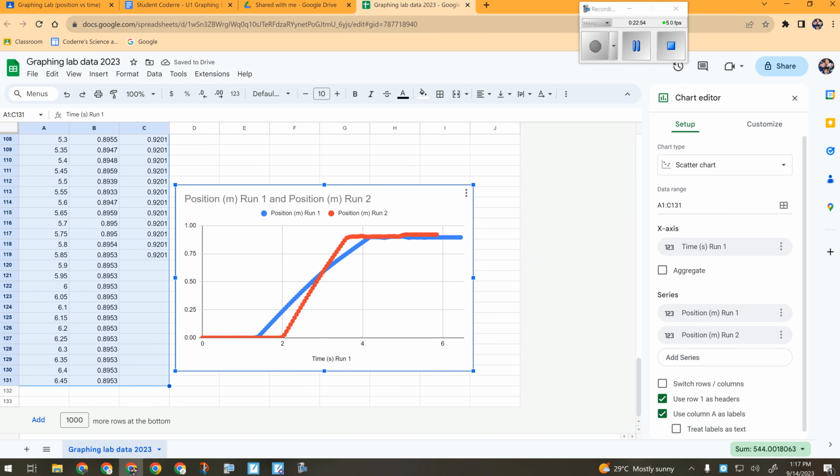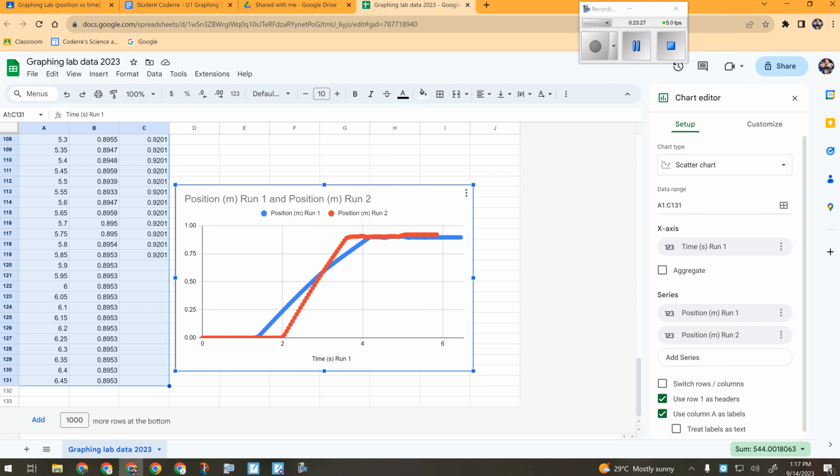Okay, all right. So it's built this graph, which, hey, that's not bad. That's actually exactly what I wanted. It's a graph that looks just like this with 2 different runs on it, one faster than the other. But there's a flat part here and flat parts here that I don't want on my graph. Now that I have my graph, I can look at what points need to come off of the graph. If I'm looking at run 1, that's my blue data.